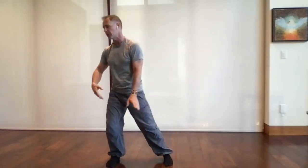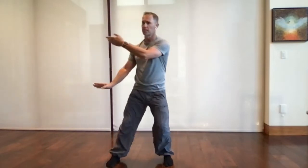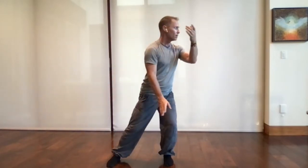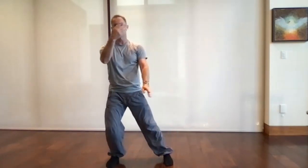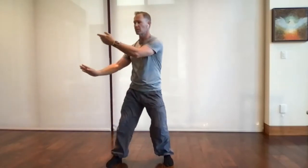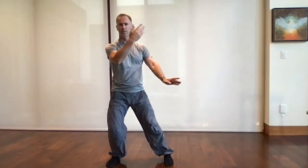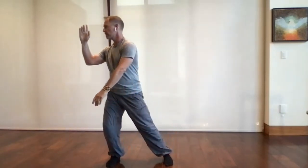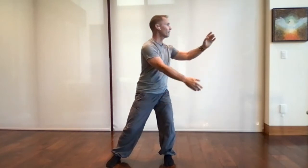So the hand that's following behind floats up, and I read my palm. And I want to be as relaxed as I can be. So even my arms that I'm lifting have an element of relaxation to them. The fingers maybe feel like they're extending just a little bit, but they're not stiff. But then they're not asleep. My hand's not curled up asleep. If you relax your fingers completely, then they just kind of curl halfway, right?